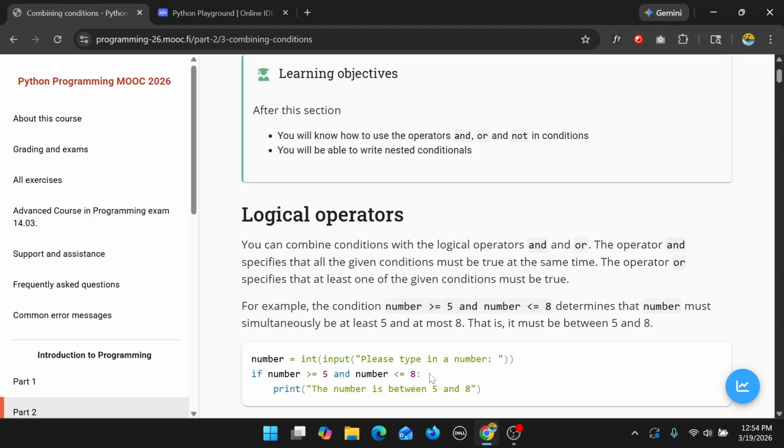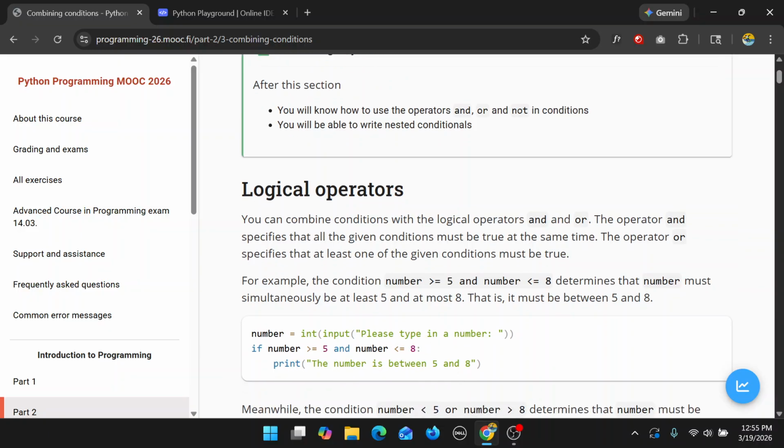So far we've only learned how to write if statements like this. If number is greater than or equal to 5 and number is less than 8, then do something, right? But you are also able to nest one condition inside another condition. So it could be an if statement here, and then inside of it will be another if statement, and then you can tell the program to do something. All right, so let's get started.